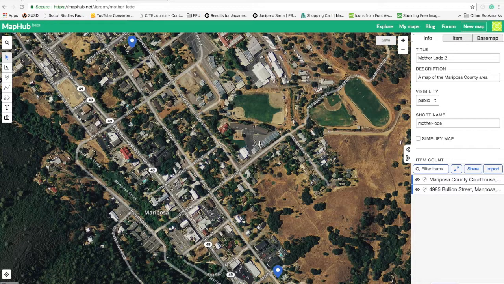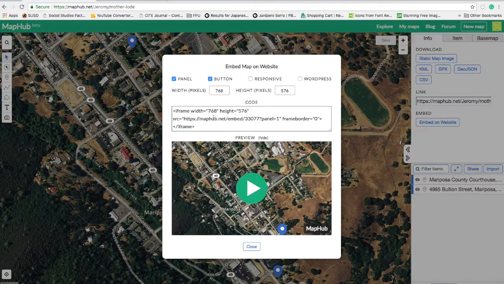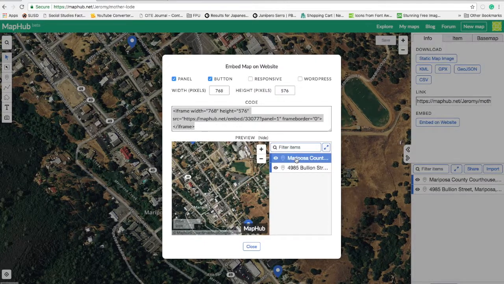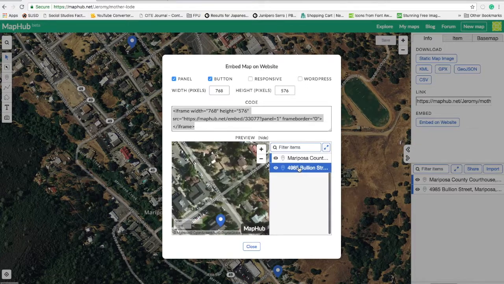When you finish your map and you're ready to add it to your blog, you're going to click Share, and then you will click Embed on Website. From this area, you will copy this embed code. This code is what will go on to your blog. Once it's on your blog, it will look like this and will act like this. So it's the same actions where you push the area that you want to go to and it comes up on your map.